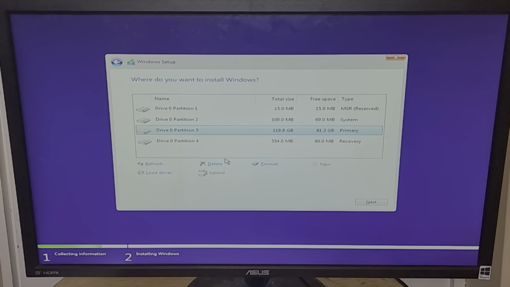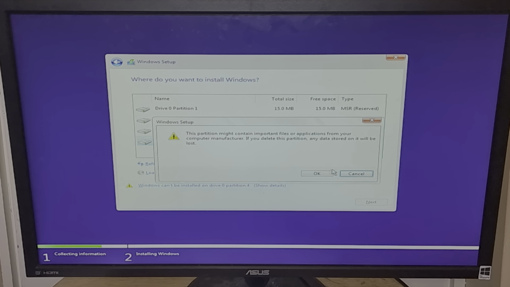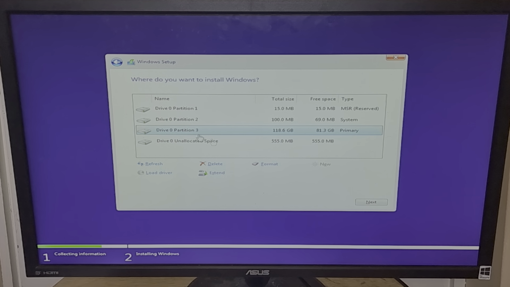Now I've already got a Windows on here, so if that's the case, when you select your Windows partition, click next, it will come up with a dialog saying that it'll copy your old files to a folder called Windows.old. But I'm gonna start from fresh, so I'll delete these partitions off.